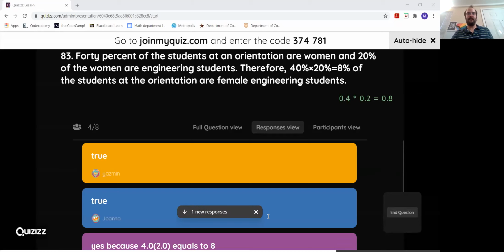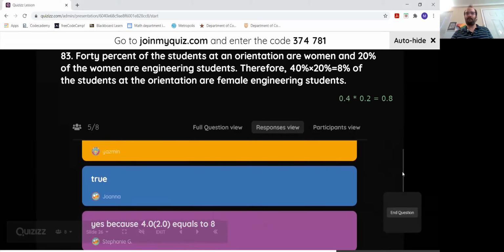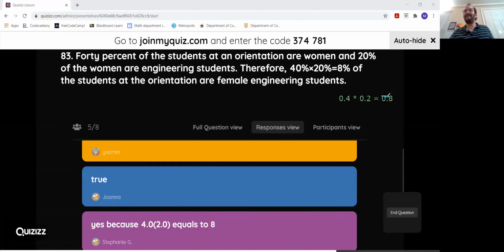Ooh, I should really put some decimal places up in there. Oh man, whew. Yeah, I missed a decimal place. Sorry, I just realized that. This should say not 0.8, but 0.08. Sorry. Definitely count your decimal places, that way you don't do something like that. Because this is 40%, this is 20%, this is 8%.